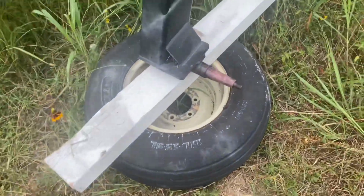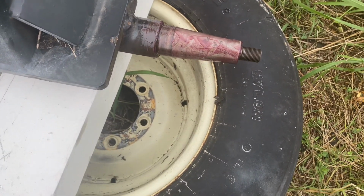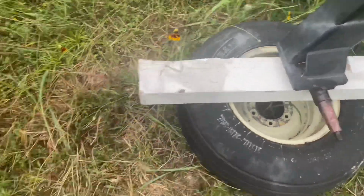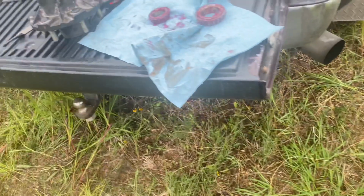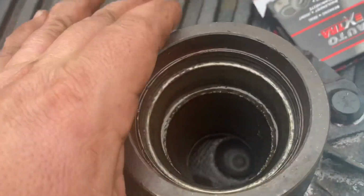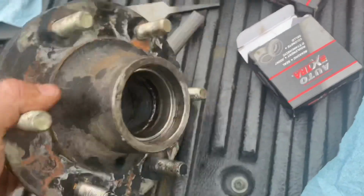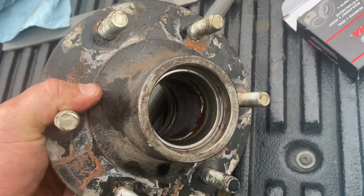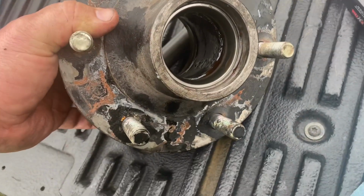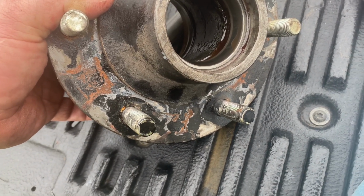And then after I smoothed it up, cleaned it up, degreased it, I put a little coat of grease in there to help me put it back on. Here's the race, the outer race of the bearing on the inside bearing, and then here's the race for the outer bearing. So anyhow, I'm going to wipe that down a little bit and put some grease in there as well after I put it on.